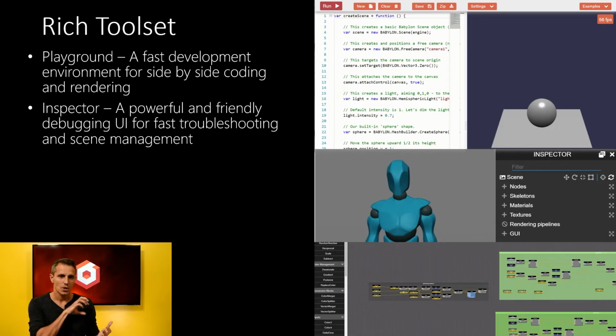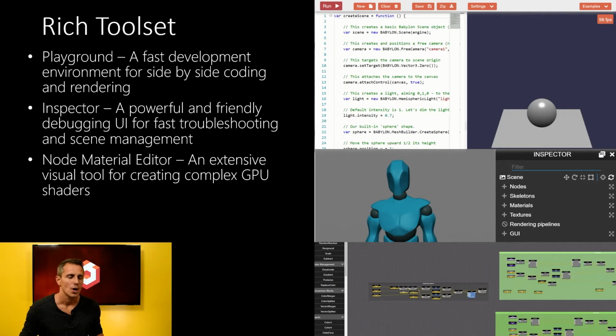In the inspector, you drag and drop a 3D object, a glTF file for instance, or a full scene, and you're going to be able to debug it in some way. So look at all the bones, the animations, the materials, the textures. You're going to be able to drill down and see what's wrong, if anything is.